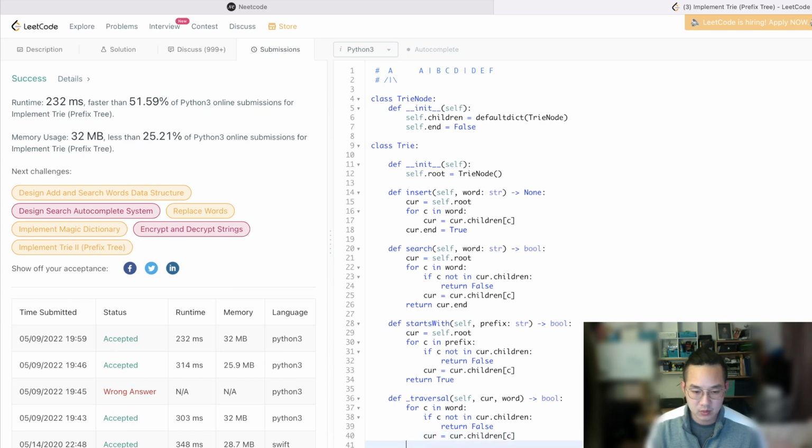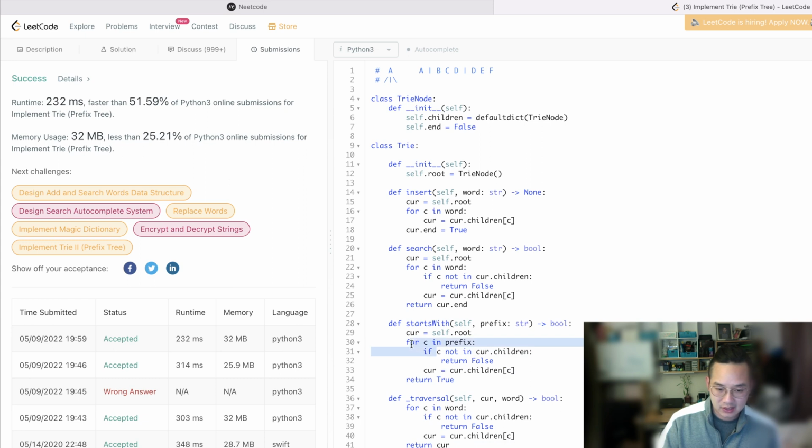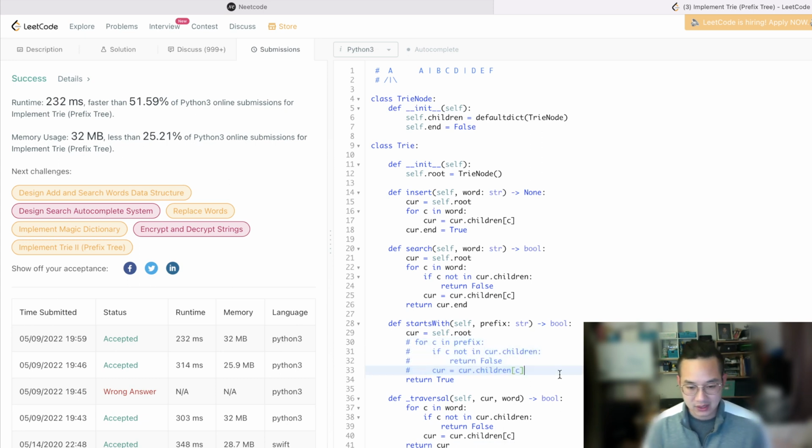And return cur. Can we do that? I'm not sure. And then we can do if cur. So let's try it. It's just trying weird things, seeing what happens.